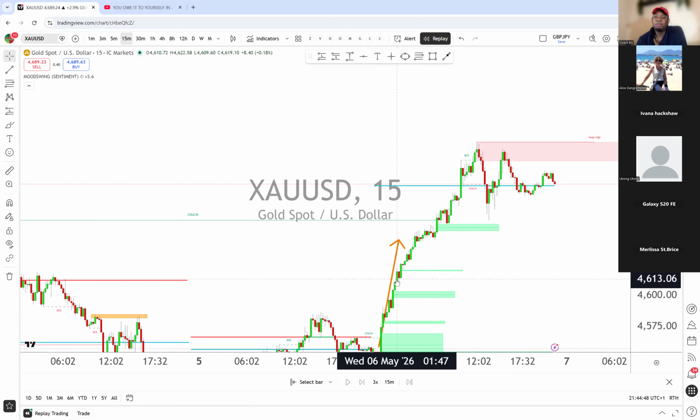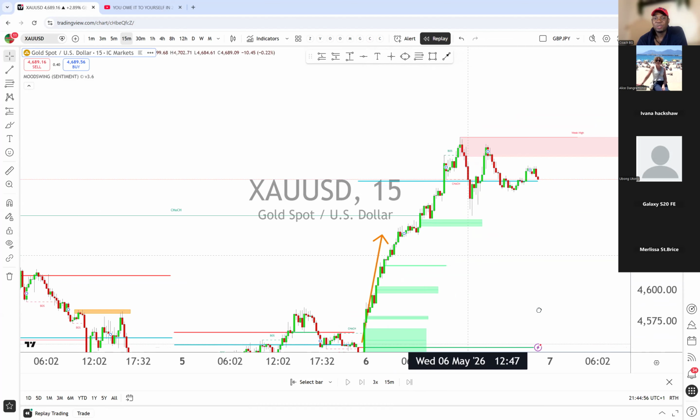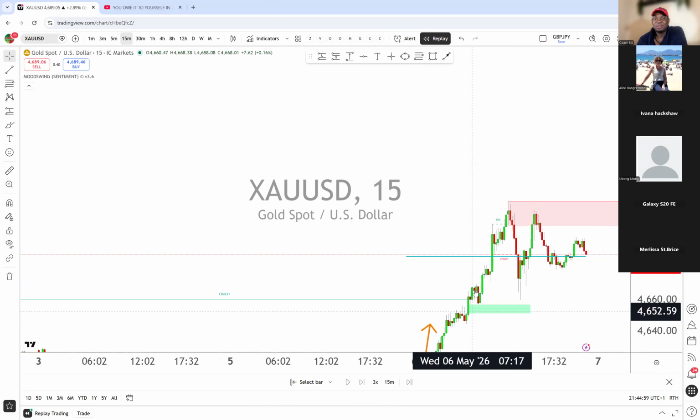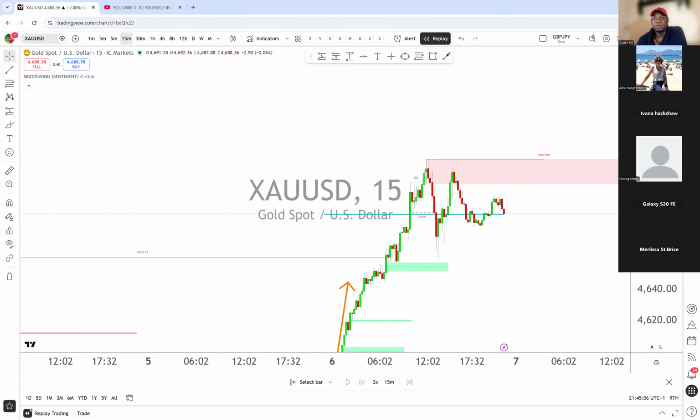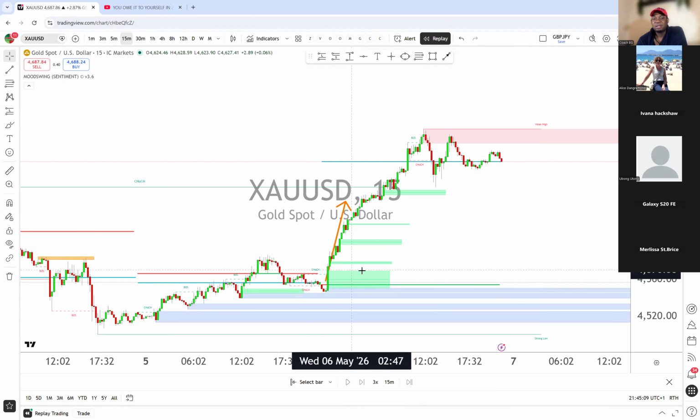What we do have to consider is that we could potentially get a pullback to those fair value gaps. In this case, the momentum was very strong to the upside, so we hardly got any pullback, except like up here, we had a little bit of a pullback to the fair value gap here, and then we had the continuation push to the upside. So the fair value gaps as well are going to help you with understanding that the market is still pretty much trending upwards, right? So if you miss this move down here, then we could consider getting in on a pullback to the fair value gap, okay?